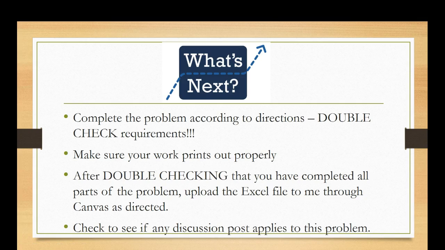So, as always, make sure you complete the problem according to the directions. I keep begging you to double check the requirements. Before you upload the final file to me, double check to make sure you've met all the requirements. Make sure your work prints out properly. If the work needs to be on several pages, you need to split it in appropriate places. After double checking that you've completed all parts of the problem, upload the one final file to me through Canvas. Make sure that each week you check to see if there is any discussion post required.